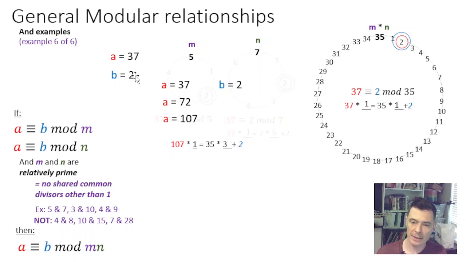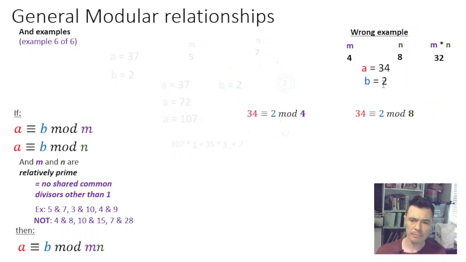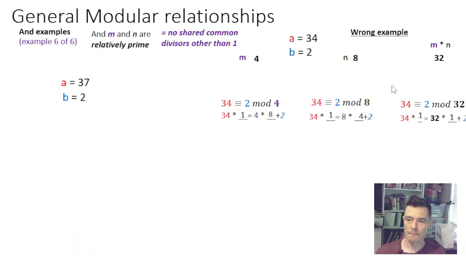So back to the one that does work. When it comes to A, A can equal any multiple of 35 plus 2. So 107, for example, it's now just going around 7 times 5, 7 times 5, 7 times 5 plus 2. It's going to land here every single time. And now let's compare this to 4 and 8. So these are the 4 and 8 equations. And right now it still looks like it might work.